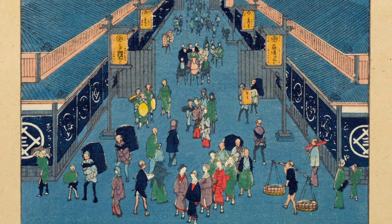Both the left and right stores were Echigoya, currently Mitsukoshi at that time, but the left side is a store that sells thick cloth for other than silk, and the right side is a silk specialty store. On the left side of the picture, the person walking with a large dark blue baggage on his back seems to be a peddler, and he is going to go to his customer with a thick item on his back. Furthermore, in order to show that the entire town of Suruga-machi is very busy, this picture depicts people with various profiles and a one-point focused perspective composition.